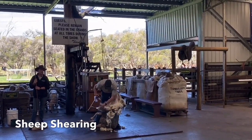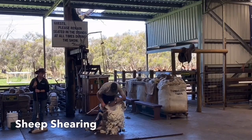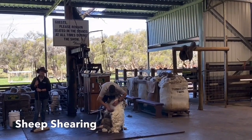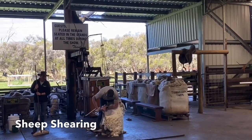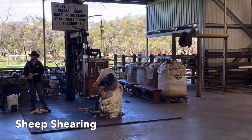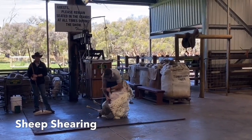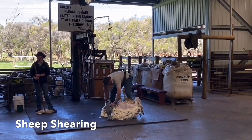In Australia, we shear mainly merino sheep. That is the breed of sheep. Merinos usually have a lot of good skin all over their body, mainly around the neck. The shearing is like having a haircut. When you have your haircut, it doesn't hurt. You will keep tidy for a while, but before long you need to cut it again. It is the same for the sheep, except we only have to shear a sheep once a year.